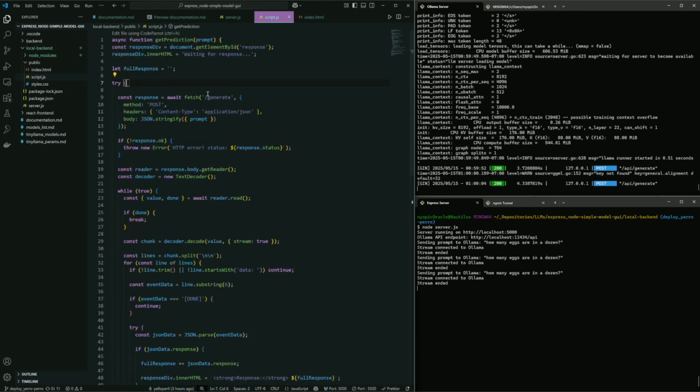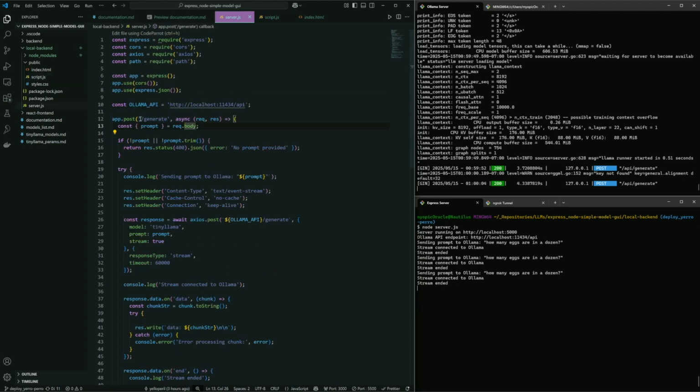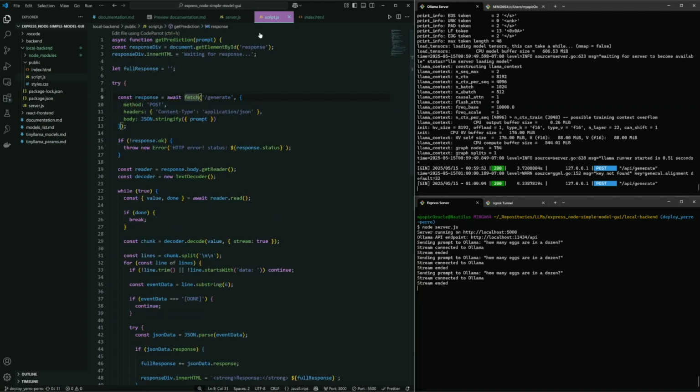And then what we're doing is fetching it from the same API endpoint that we are sending the prompt to, right? Which we did over here. And so we want to make sure that the endpoints match. So for example, if you decide to use the chat endpoint for the Ollama API instead of generate, you want to go here and you also want to change this to chat, right?